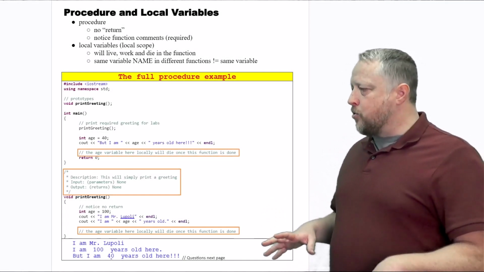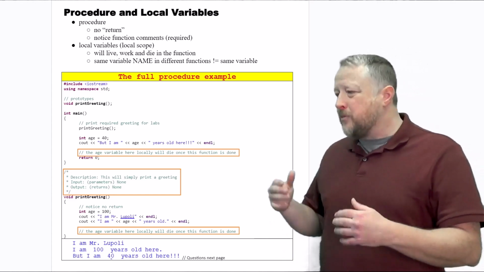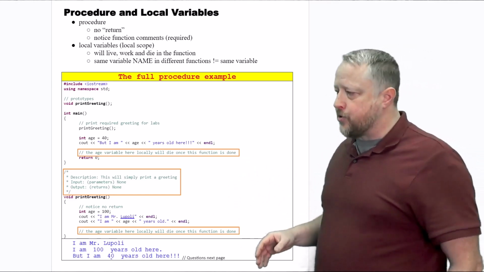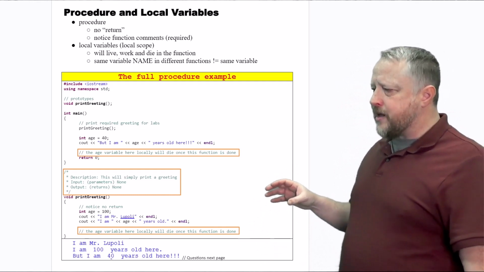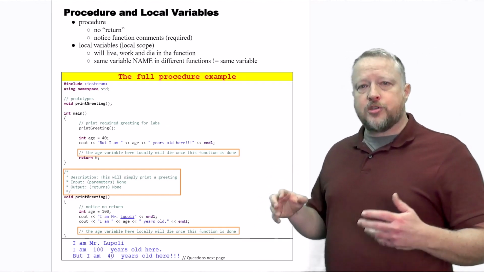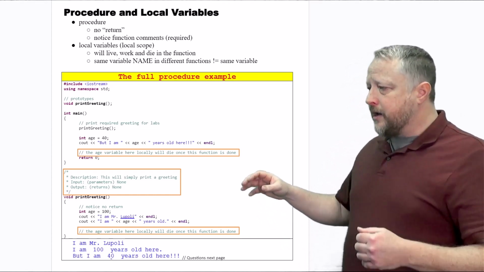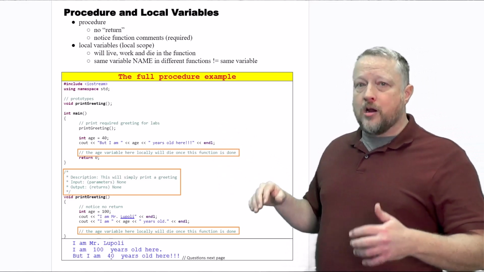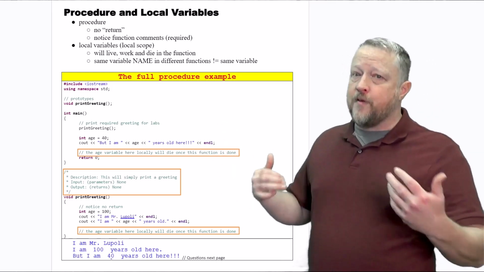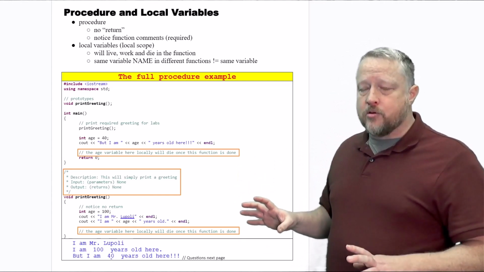Procedures and local variables. Now, to be honest with you, it doesn't have to be a procedure, but I'm using an example of a procedure in order to do this. What I'm trying to show you here is that there's something called scope, and we'll get into that in much more detail in a moment. Variables really matter based on where they are in relation to a function, a procedure, predicate, whatever, a method in general.